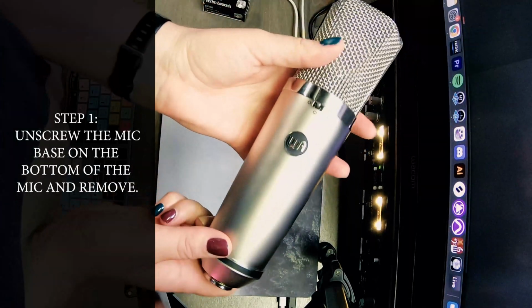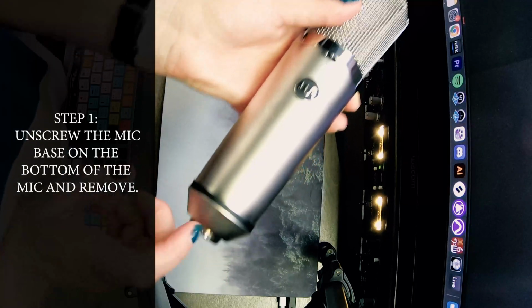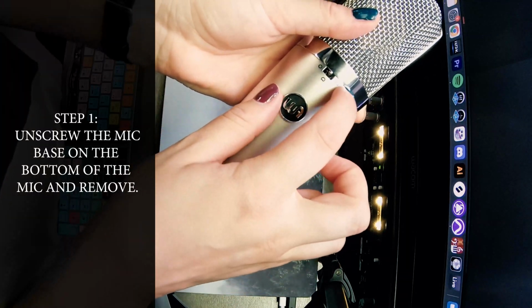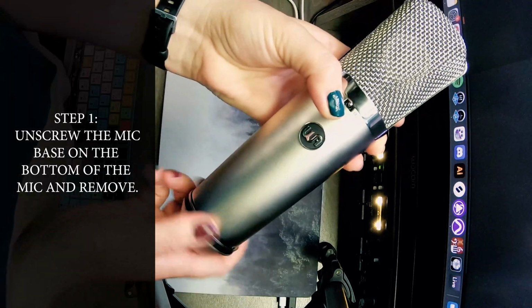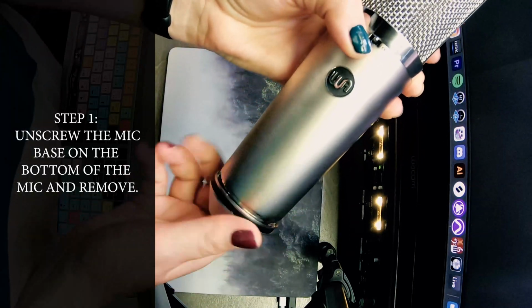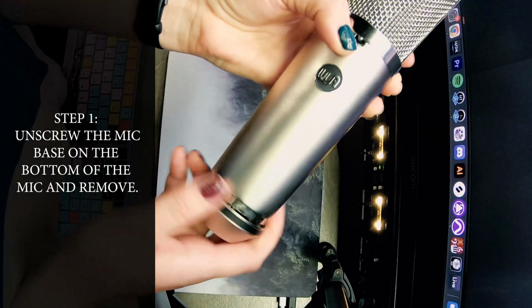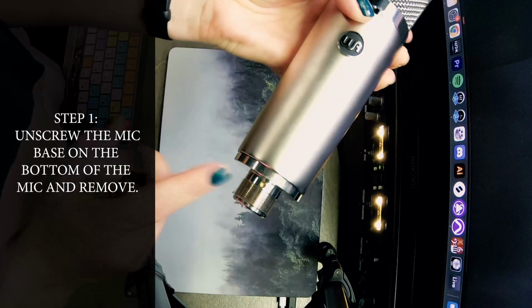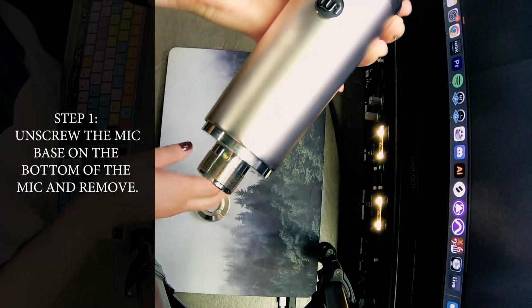Okay, so the first instruction is to unscrew the mic base on the bottom of the mic and then remove it. So I'm going to unscrew this. I can feel it getting loose up here at this seam, so I'm holding both sides of this seam so it doesn't fall apart on me. It's just going to take me a second here to unscrew it. There's probably a good amount of threading here. All right, so you see all that threading. So you do have to unscrew it for a good amount of time.